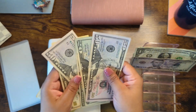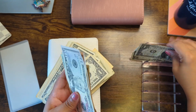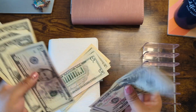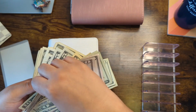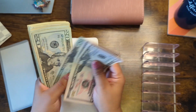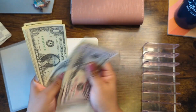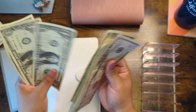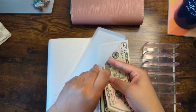Let me go ahead and put in, what is this? 50, 100, 20, 40, 50, 55, 56, and 57. So $157 is actually going into my saving challenge thing here to go towards the challenge, just that I will be stuffing in the next couple of videos. 50, 100, 20, 40, 60, 80, 90, 100, 5, 10, 15, 16, 17, 18, 19, 20 up to 37. So $137 going towards my saving challenge.